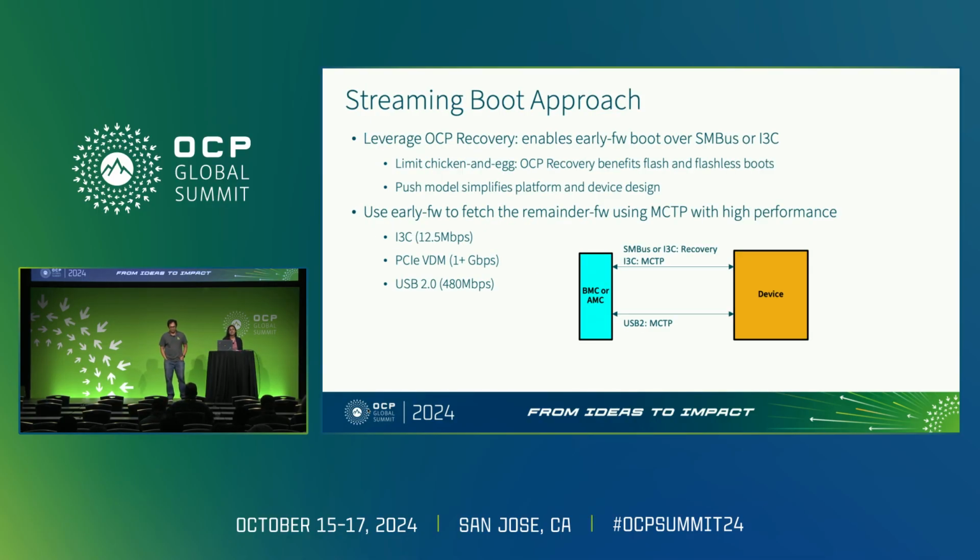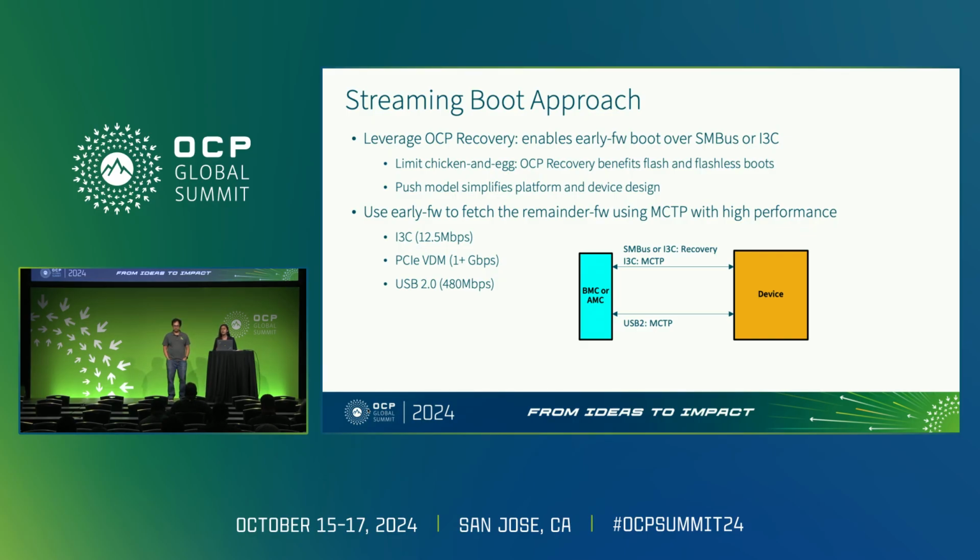Thanks, Varun. So let's dive into some of the implementation details and our approach for streaming boot. Streaming boot itself can be thought of in two different stages. The first stage being early firmware download, and the second stage, the main firmware download. The advantage to this two-stage approach is to reduce device and implementation complexity, as well as to address PCIe, boot timing, and performance constraints. We propose leveraging the OCP recovery method for enabling that first stage, which is the early firmware download. The spec currently supports implementations over SMBus and I3C for this.